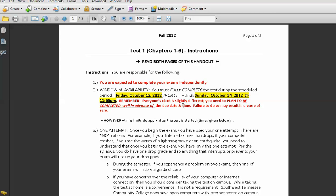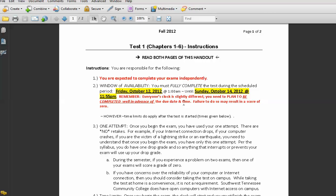Okay, let me review a couple of these instructions with you, and again, maybe you can go through this video right before you begin the test so that you have it. Let me start with the obvious. You're expected to do this independently. This is not a team approach. Trust me when I tell you that there are many systems in place that monitor you, and yes, in today's high-tech environment, we are aware when you are working as a team. Don't do that. This is so silly, folks, and I'll tell you why.